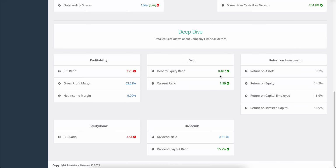So the next things here, we can always take a look at the returns. These are fairly typical, nothing to be cautious about. And on debt, it looks like the company doesn't seem to have a lot of debt. Now a dividend yield of 0.6% and a payout ratio of 15% is rather elevated. This means that if the dividend yield was 1.8, this would be about 50% here. So it looks like the company is paying quite a lot compared to their net income, but it's worth knowing what the company is actually paying. So I wouldn't look at this company for the dividend. In fact, it may even be a better idea to completely slash it, I don't know.